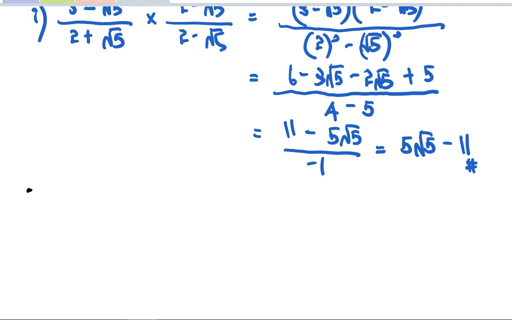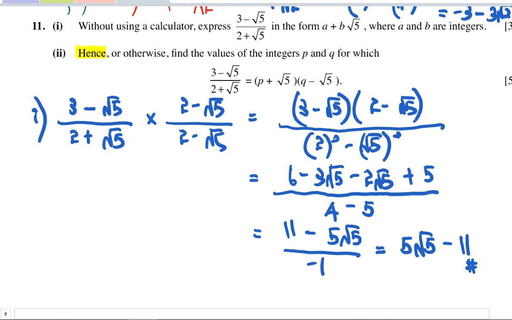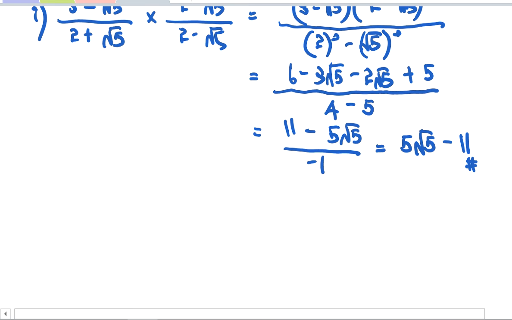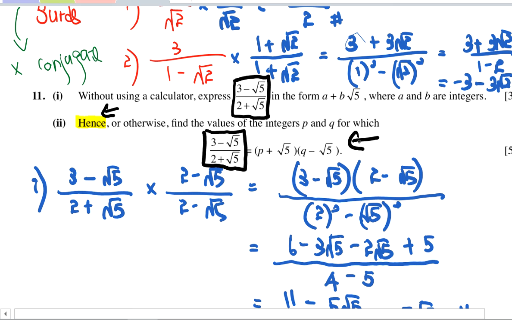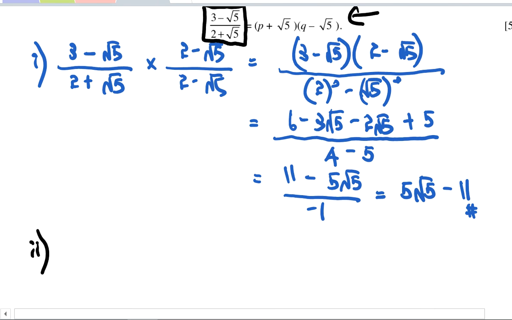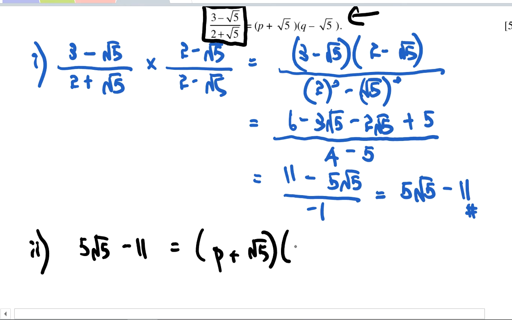You see the fraction now. Let me do a box in case you cannot see. You see that the two fractions are the same. And because of the word hence, I'm going to use the answer now. So rather than rewriting this whole question here, the square box in black, I'm going to use my answer in part 1 and then write down the question. By just doing this, you obtain your first mark already.